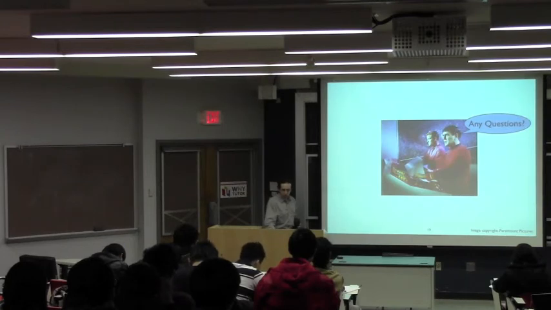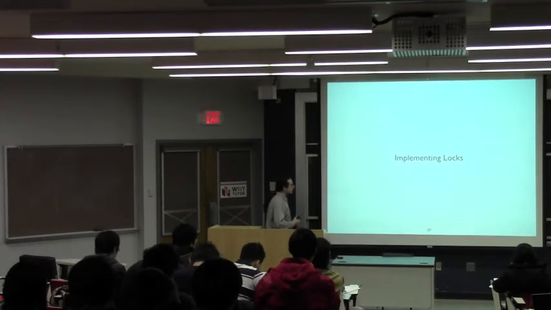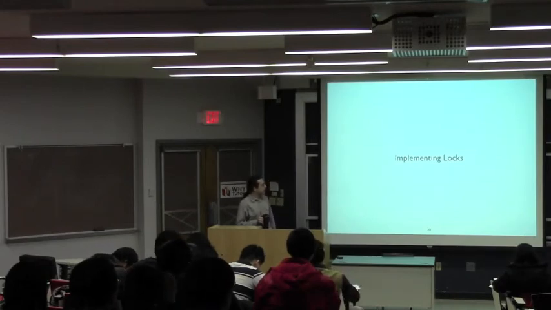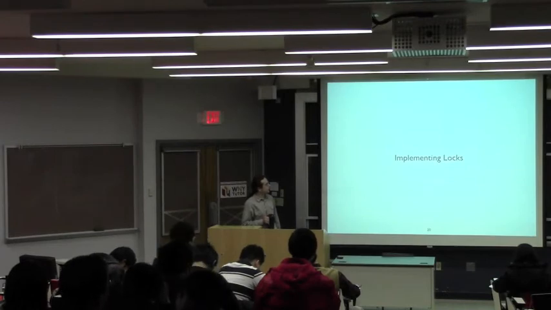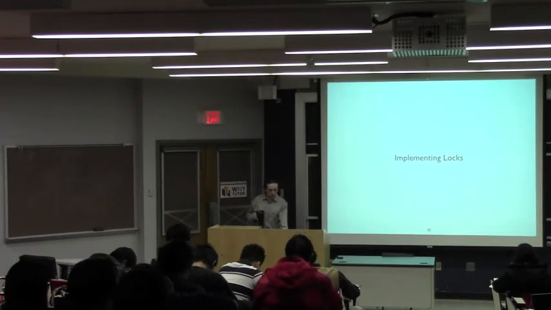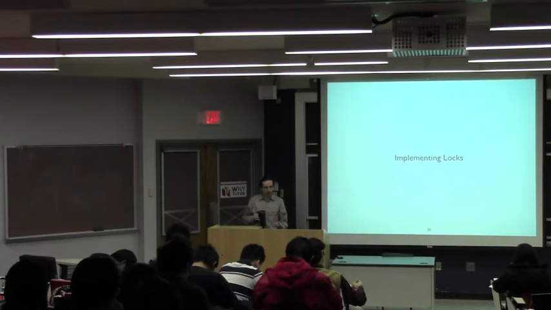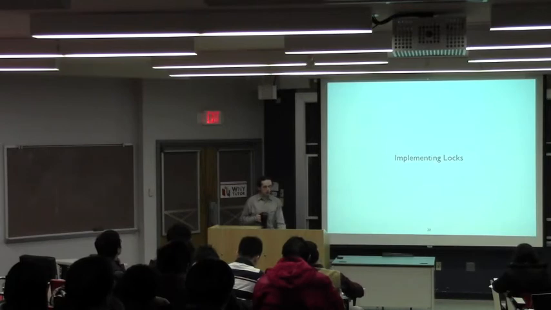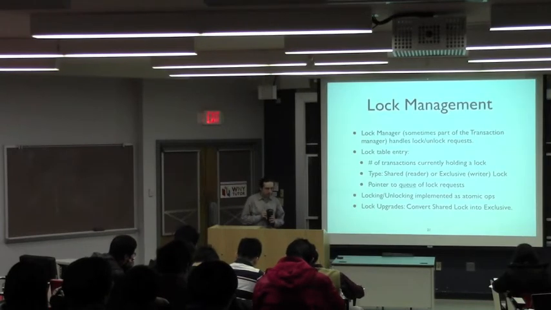Okay. All right, so that was a little bit out of order, but it brings me to the next portion of today's lecture, which is how do we actually deal with these locks? We've been talking a lot about two-phase locking, and how that can provide conflict serializability, and potentially also view serializability. But how do we actually use them? What sort of nuances come up with the locks themselves?